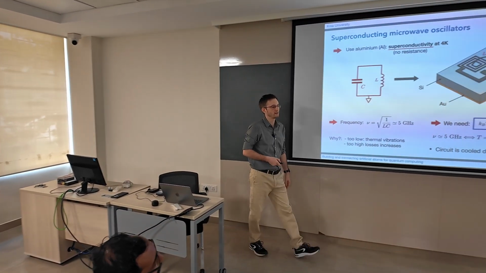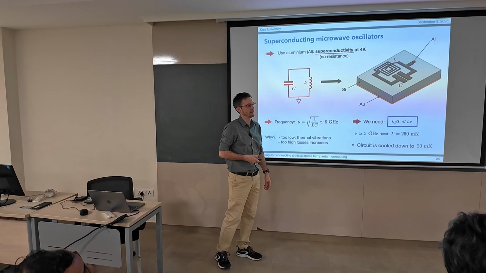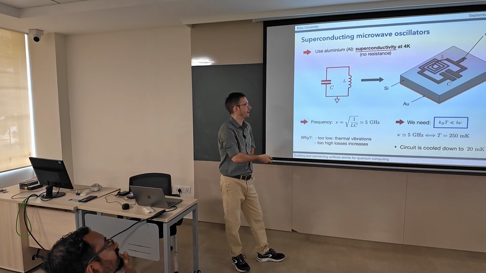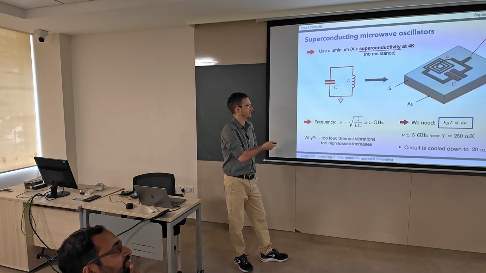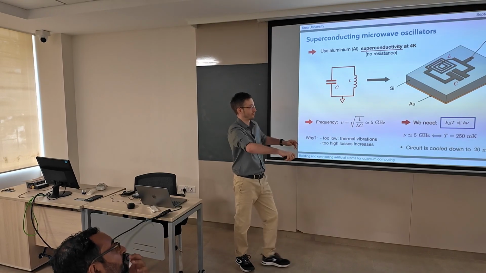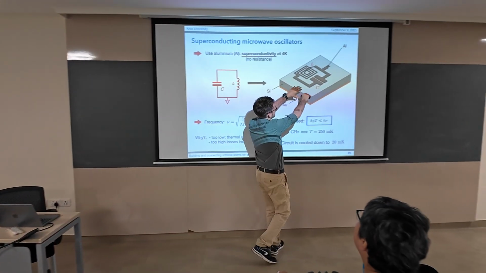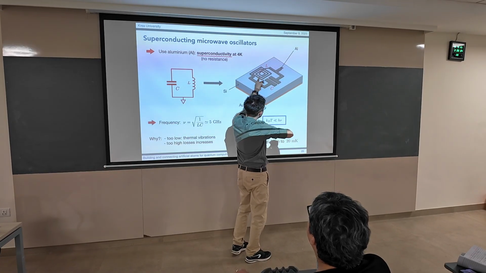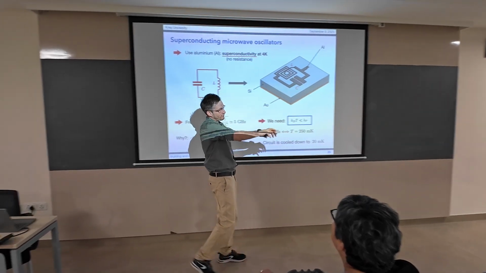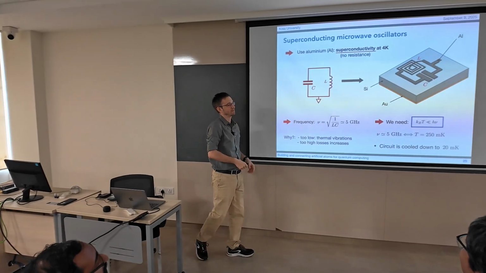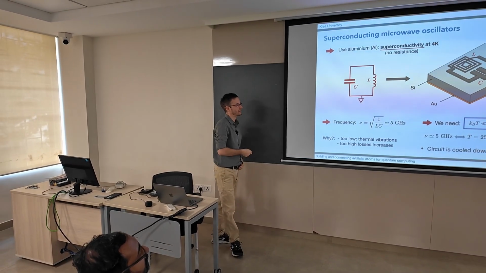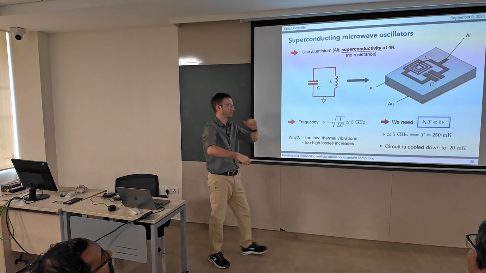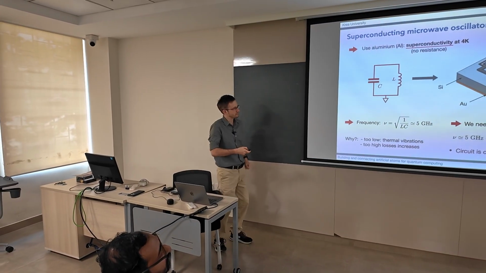Yes, the inductor creates a magnetic field which could interact with things outside and lead to loss. That's a huge problem we have in superconducting circuits: these fields are not localized. You're completely right. When you want to create multiple qubits on the same chip, they interact with the other qubits. That's why you have to space them, and that demands a lot of space. You have to be very careful. What you do is create different qubits with different frequencies so they don't interact too much with one another.